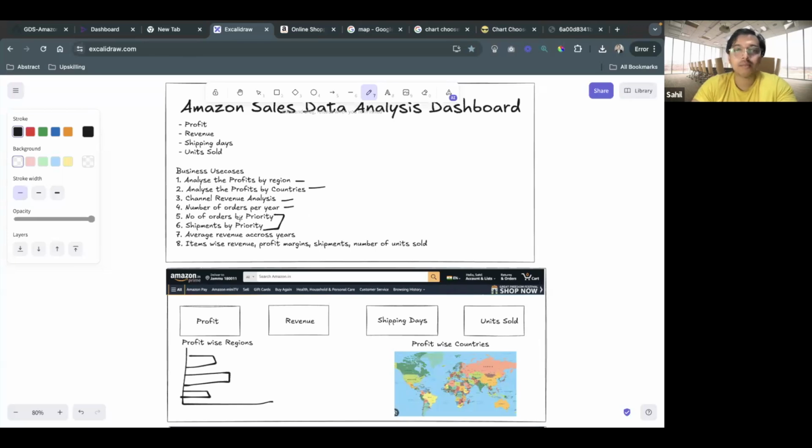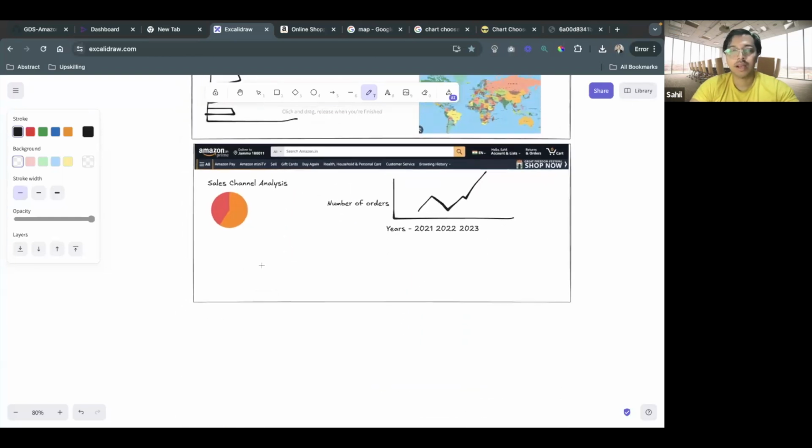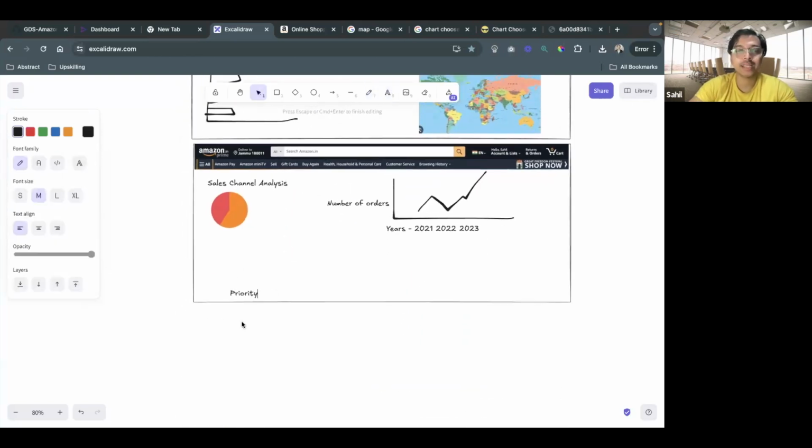One is number of orders by priority and the other is total shipments by priority. Cool. So I want two things: priority and number of orders.